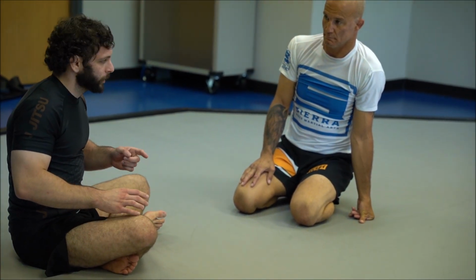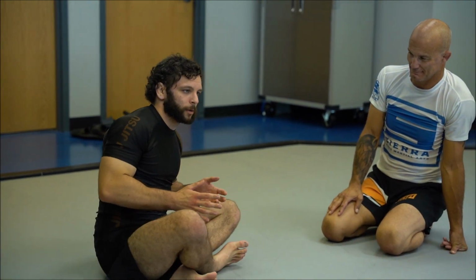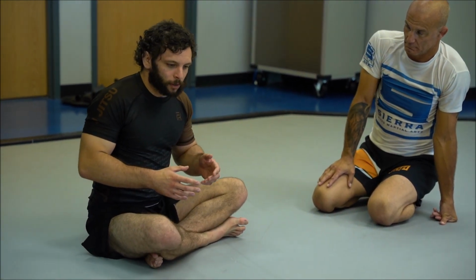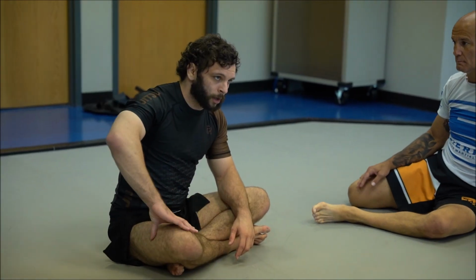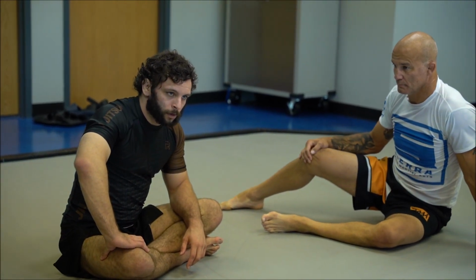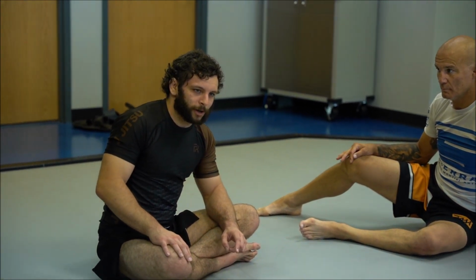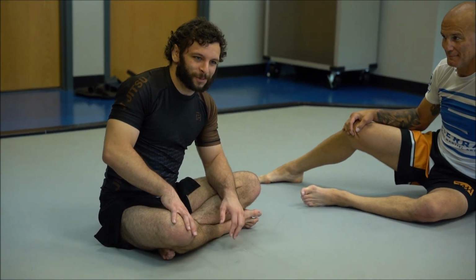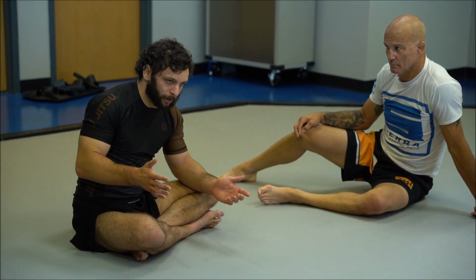Another option is we take the back and keep the guillotine at the same time. This is a very obscure submission. I've only seen it done twice. Justin Rader hit it at the East Coast Trials that he won a couple years ago. He calls it the decapitator, which I think should be the name because it's awesome. And I also saw a random guy in a Chinese MMA fight hit it.